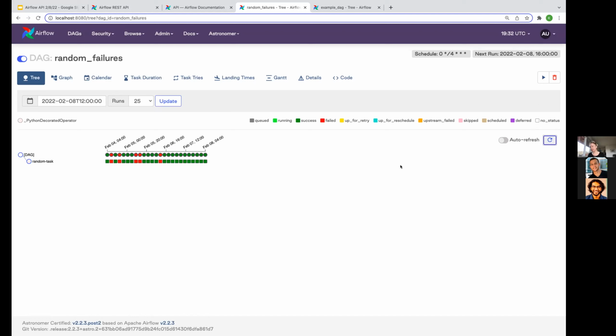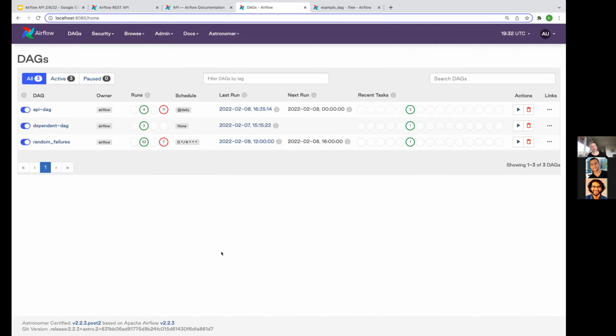Cool. So the next use case that I wanted to wind up on is implementing cross-deployment DAG dependencies. One reason you might want dependencies between DAGs in different environments is that your DAGs might have dependencies between them, but you need to control who has access to those DAGs, so you've split them up into different environments. They might also have conflicting Python or other package dependencies. That's another reason we often see people split up DAGs into different Airflow instances. Sometimes you can't get around that and you still need to implement those dependencies.